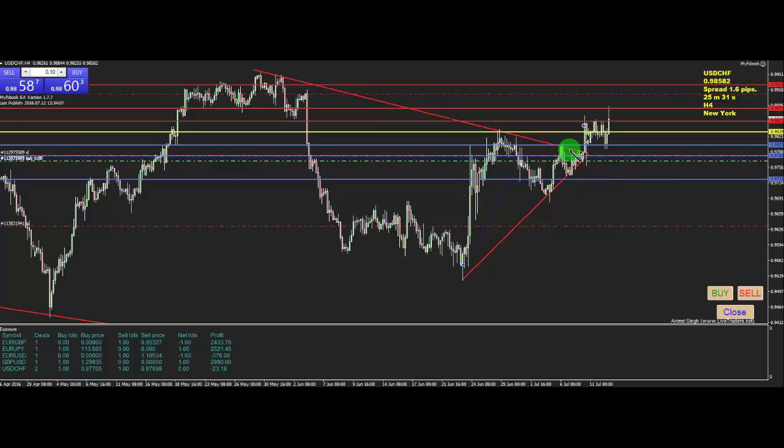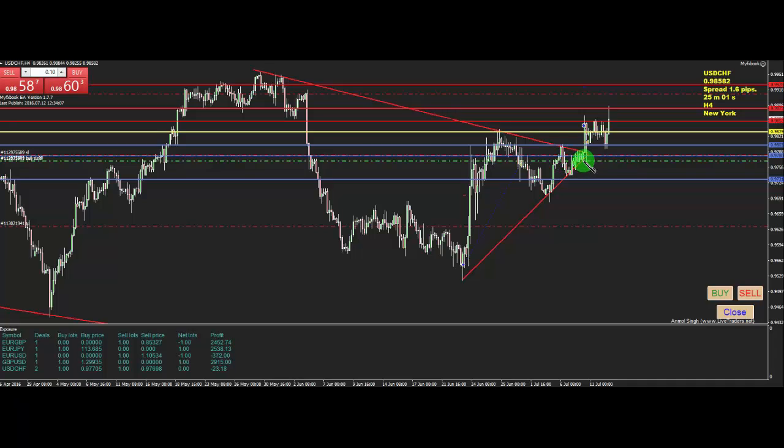This is going to make a move either way. If it breaks above the pattern, it's going to go higher. Breaks below the pattern, it's going to go lower. But I always like to get in first, because when it actually breaks out, it's like overnight, maybe you're sleeping and you don't catch the move. So I anticipated it, and what I did was I hedged the position by getting both long and short. My bias is long, but I wanted to hedge the risk. So I put it both long and short with different targets and stop losses.